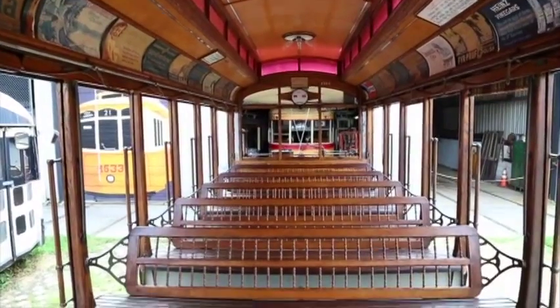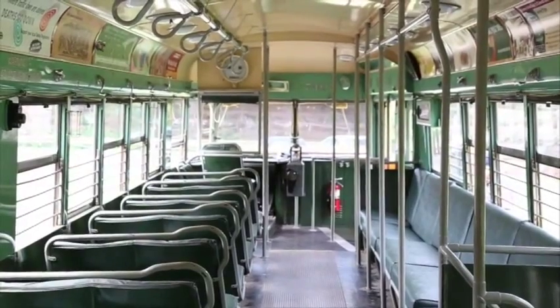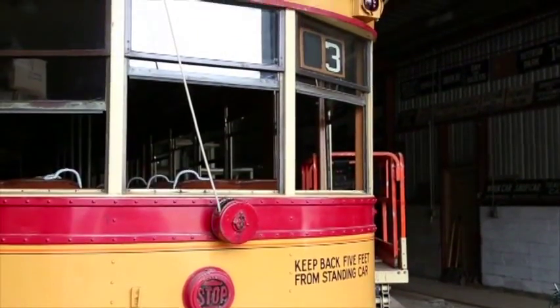I love the history. The streetcars back in their days are what allowed Baltimore to develop. Originally, Baltimore started down at Fells Point, foot of Broadway. Look how it's grown. And over the years, that means you could live over here, you could work over here, you could live here, go to school up here, all because of streetcars.